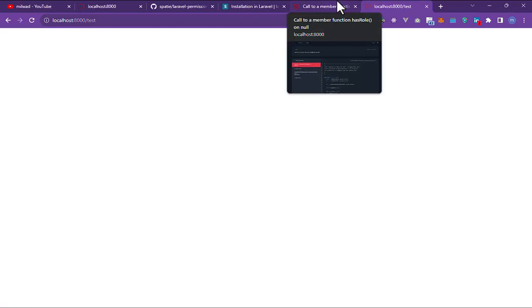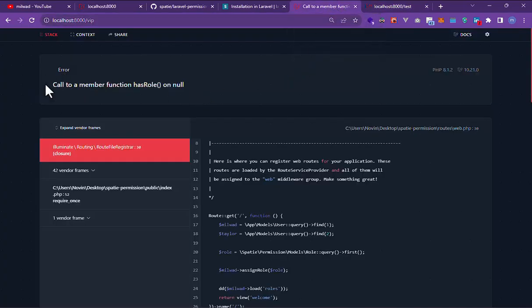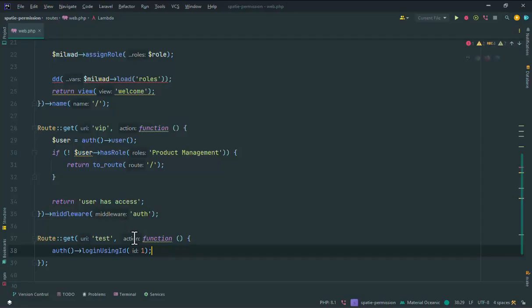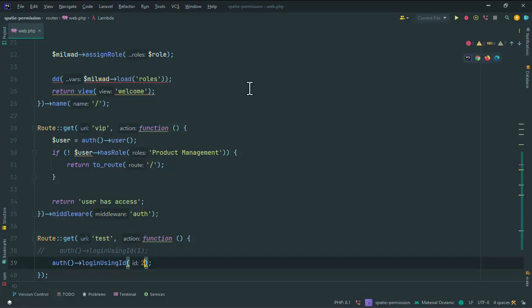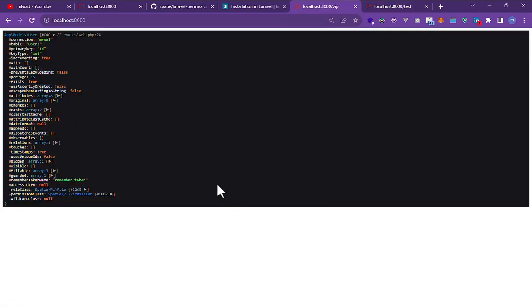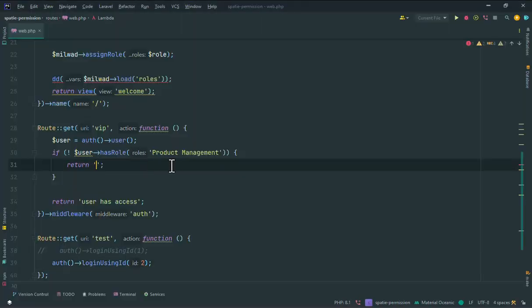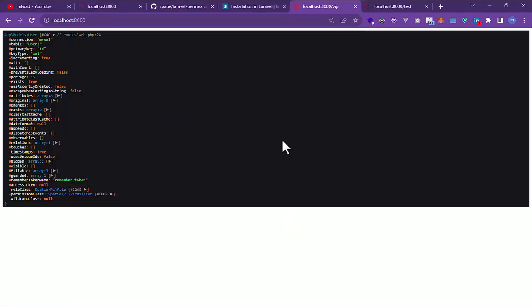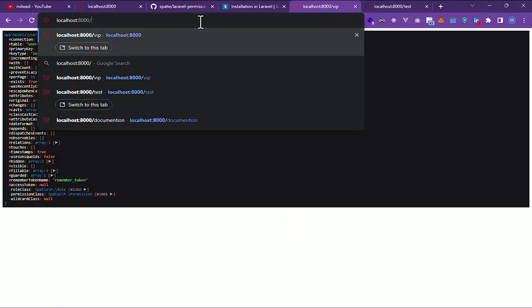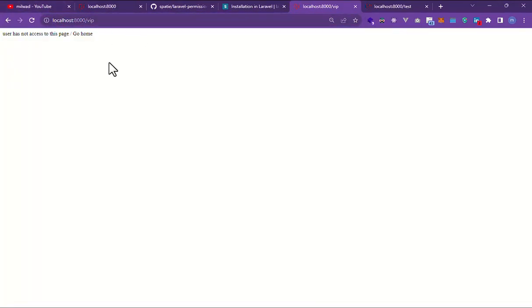So here I log in with the Milvad user, and Milvad user can access this page. Here you can see can access this page, but when I log in as the Taylor user, I can't access this page and it redirects, for example, to another route. But you can say user has no access to this page, go home. And let's test VIP again, and you can see go home.